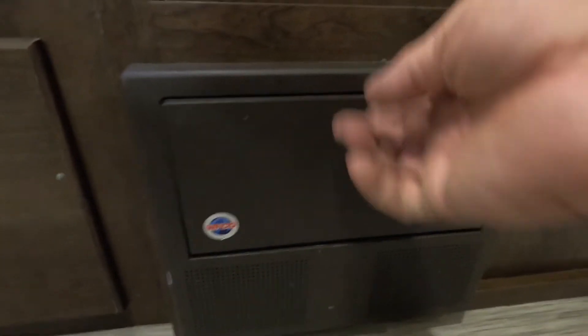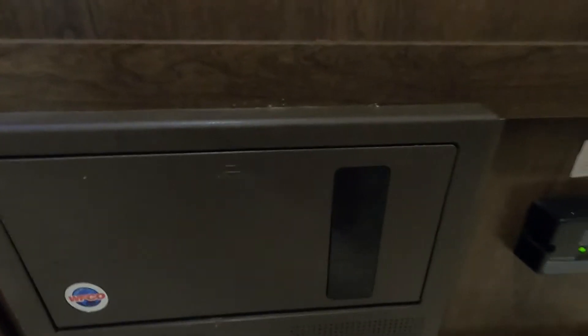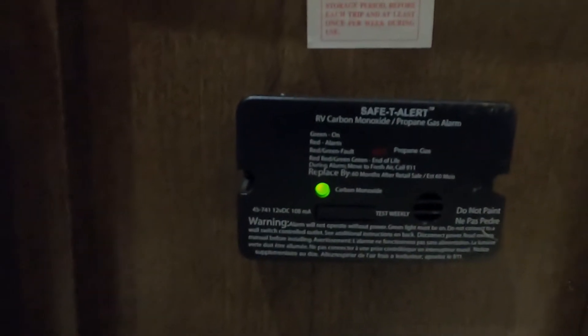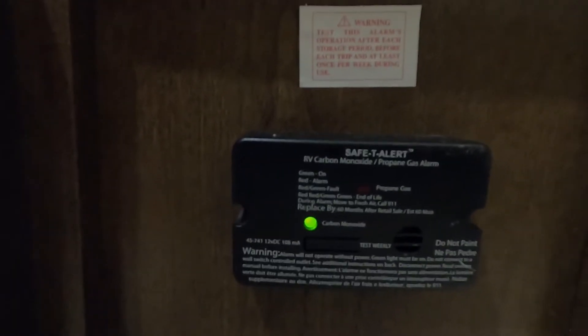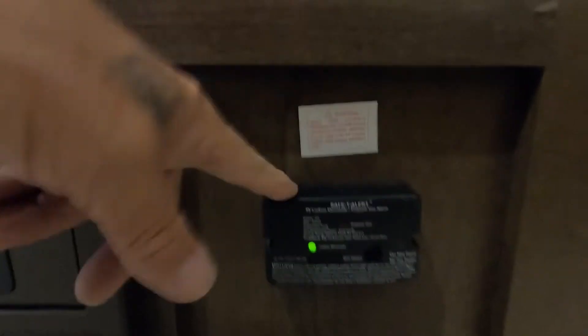Coming back to our bunk areas — they have their own individual lighting and USB ports. Below our fridge is your breaker box access panel: a bunch of 15-amp breakers in there and a couple of 40-amp fuses. I highly recommend having a handful of those with you when you go camping. This is your 12-volt carbon monoxide and propane detector. The reason I mention this: it's 12-volt, always running off your battery. Since I did not see a battery disconnect on this, if you are out dry camping somewhere and you're going to be gone the entire day, it's just going to run your battery down. So I recommend you disconnect one of your battery posts — preferably the positive — to keep this from running your battery down while you're gone.